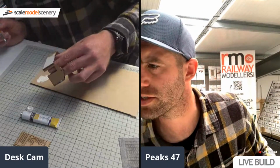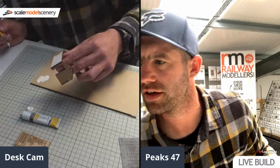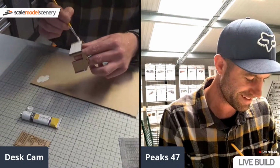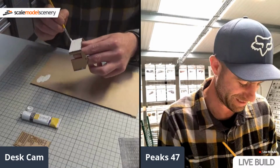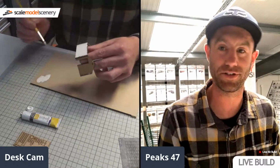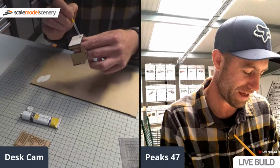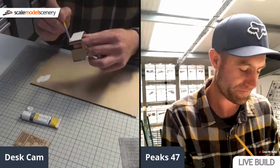Top tip, do the chimney at the same time. Otherwise, you might end up with a chimney a different colour. I know mine did. Oh, okay. I haven't built the chimney. Dylan, I was going to leave the chimney off because it's live and it's fiddly. I have got a bit of an idea with it. I was going to try and build it at the end and actually have the chimney on the floor, lying next to the building, so it'd be weathered and, I don't know, covered in weeds if it was on a diorama.